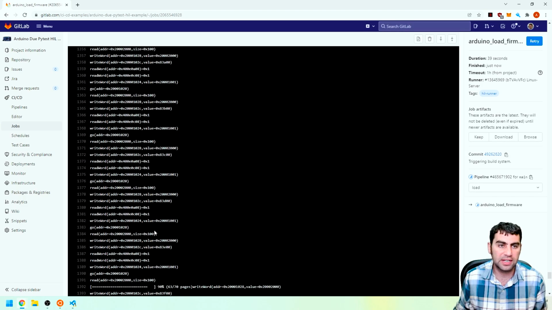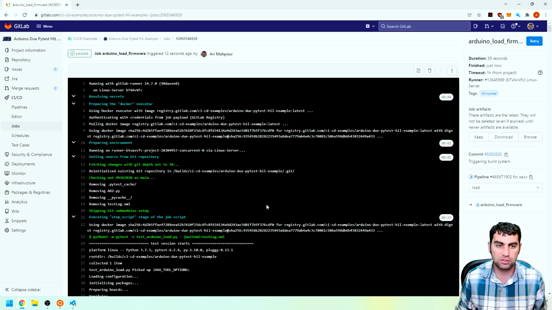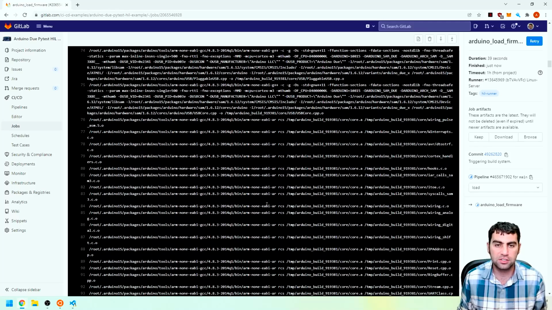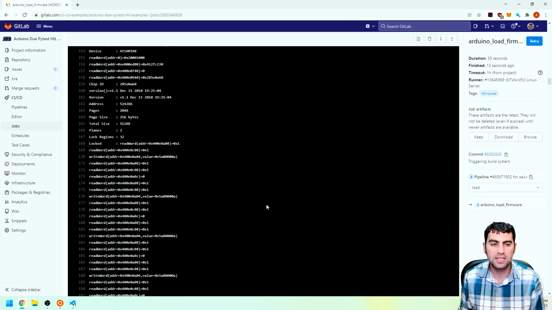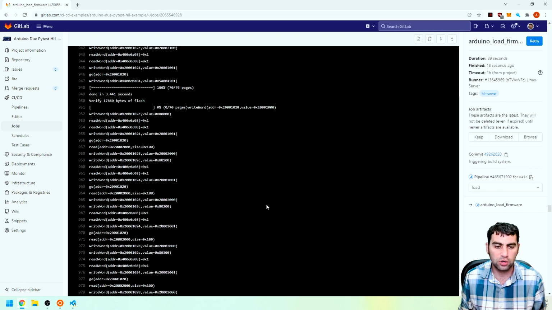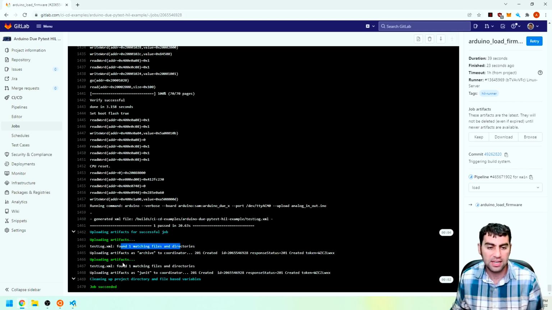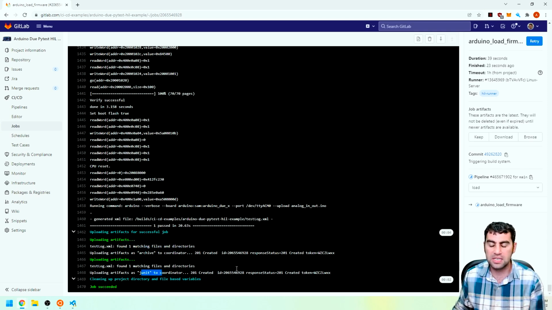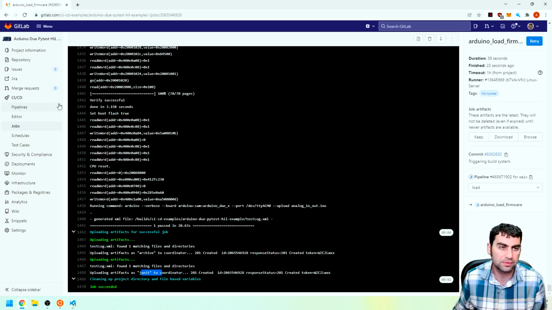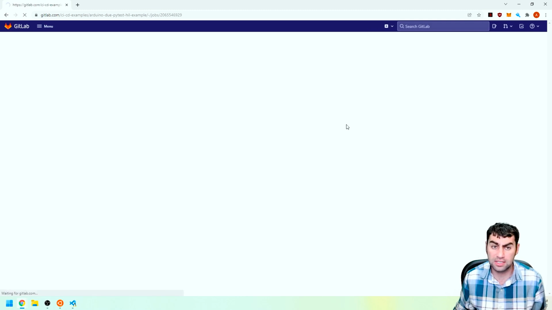So if you see over here, it actually ran everything. This was a little delayed, but it ran all of that process that you saw before. So it's compiling. It's using that ARM compiler that we showed you before. It's looking for the device. It found it, and now it's flashing the memory. And after all of that, it's completed the test, and it's going to give me an artifact. It says one matching file, and it's going to set up the test report for later to view. We can go back to that pipeline, and now it's going into the HIL test.